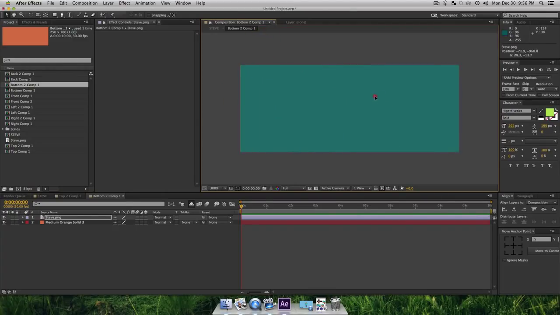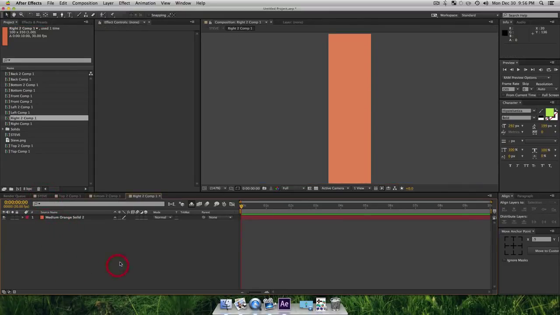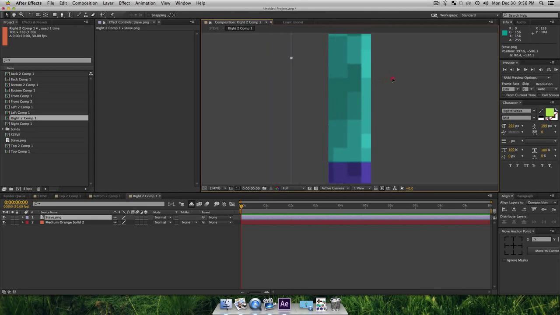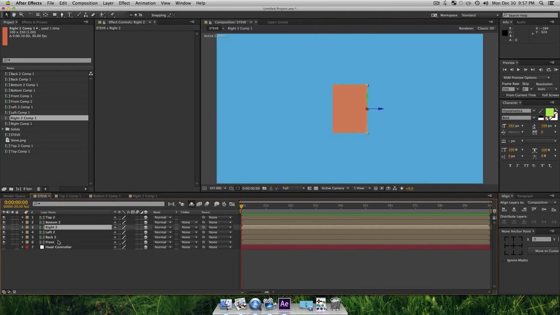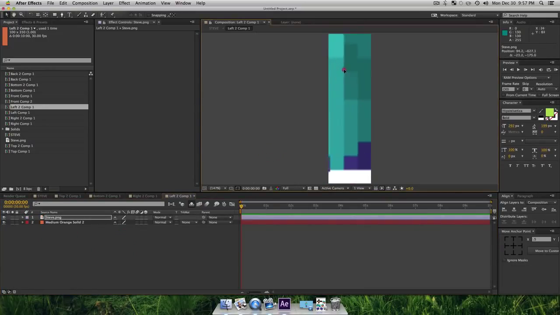It's like a search for Steve or something. So this is his right side. See how it's important to name it? So if you ever forget what you're in, you can just look and be like, oh, it's the right side is what I'm looking for. So the right side is going to be right here. That was easy. The left side should be just as easy. Just drag it over this way. There his left side is.